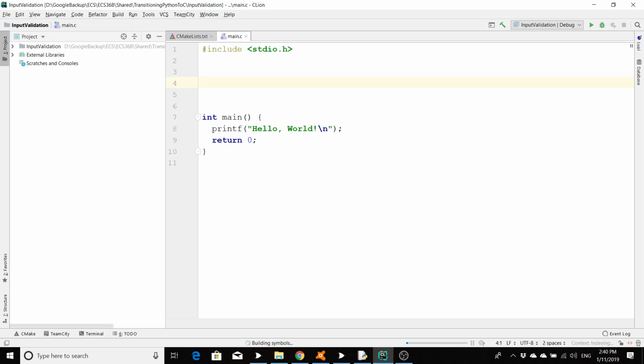The first thing that I need to let you know is that scanf does return something. It returns how many of the format's placeholders it was able to fill in.